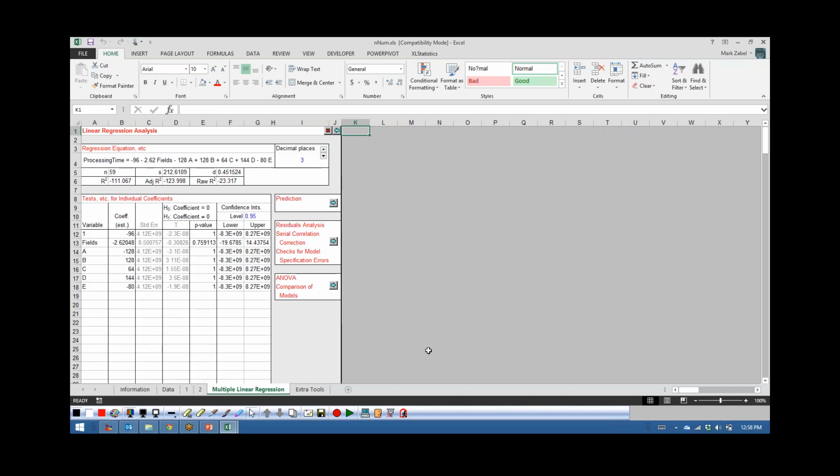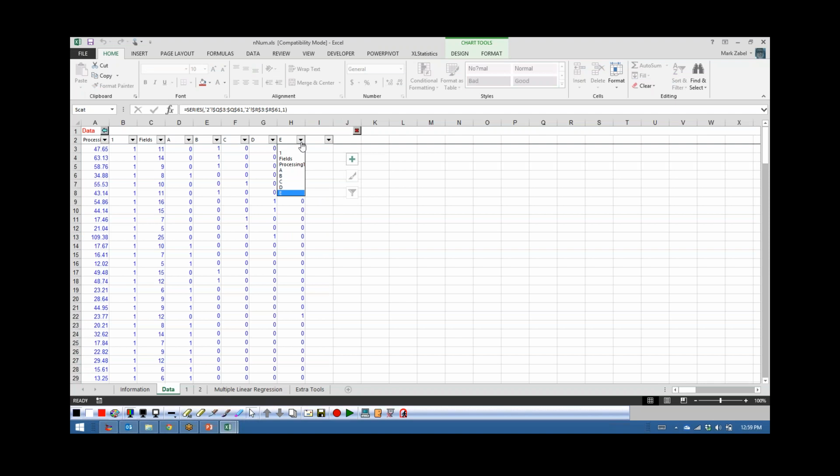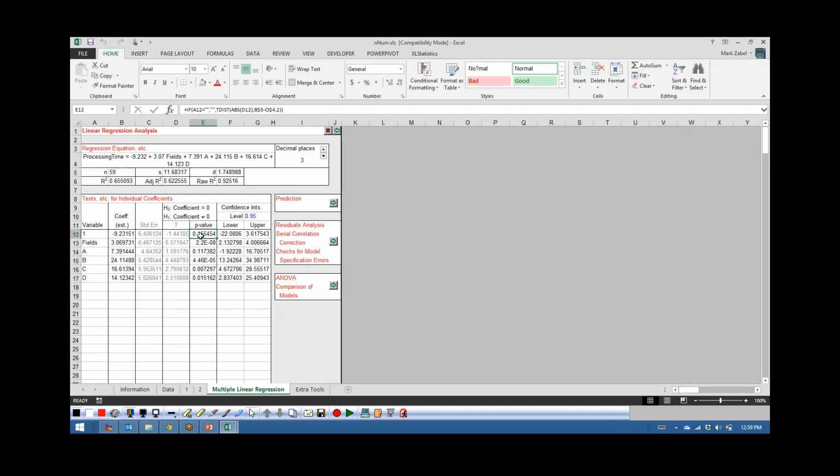The first thing is I see a bunch of p-values that are 1, and so it looks bad. For now, just realize that you need to remove one of them, and it doesn't matter which one you pick. I'm going to go ahead and pick E. Hopefully you can see this multiple regression table. I'm going to remove E, and that'll give me a bunch of p-values. There we go.